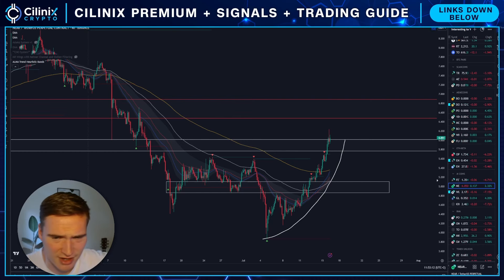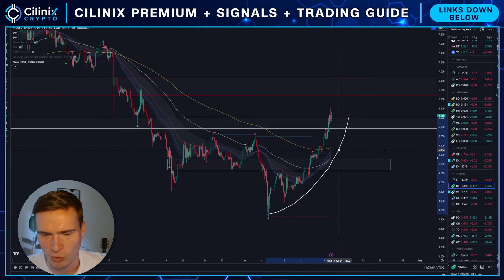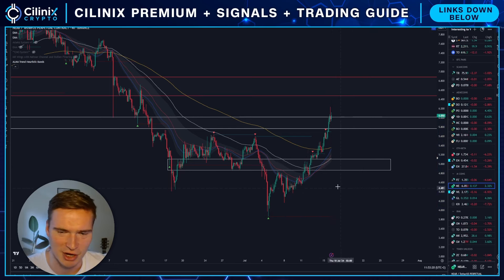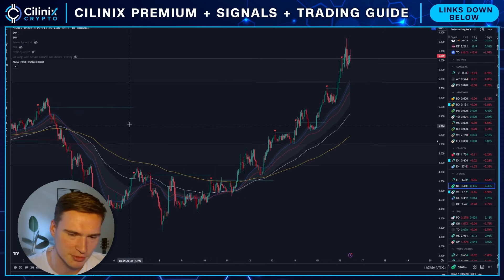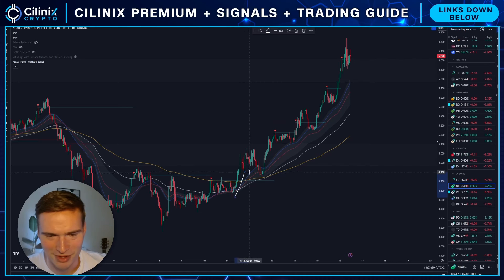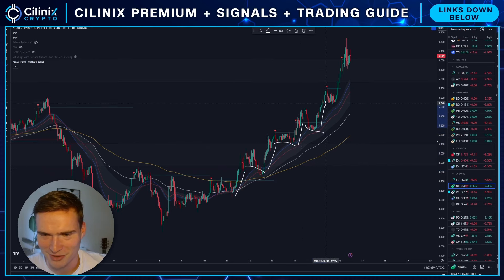I haven't covered NEAR in a while, but it's been super bullish — as you can see, a very nice formation. I drew a little bit of a quarter circle here to illustrate how bullish we have been. Because this looks so bullish and so methodical. Basically what happens is you have these big buy orders coming in, then a bit of a consolidation, a round-off, big buy orders, consolidation, round-off, buy orders, round-off, buy orders.